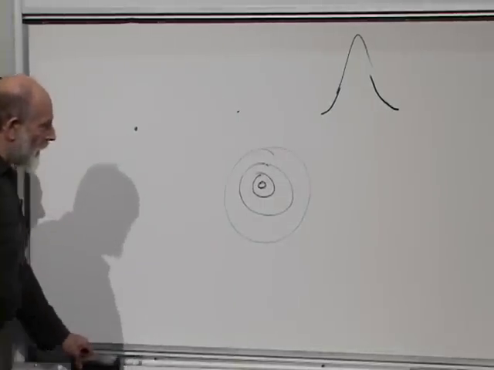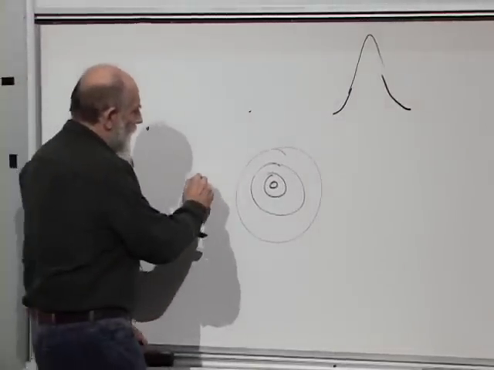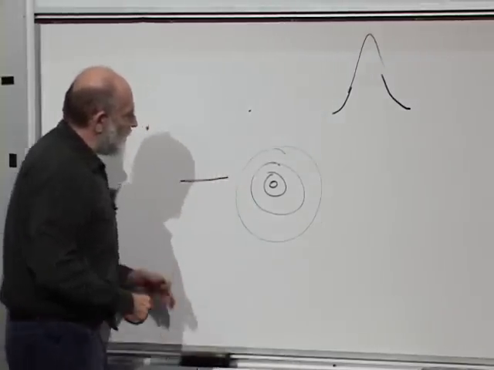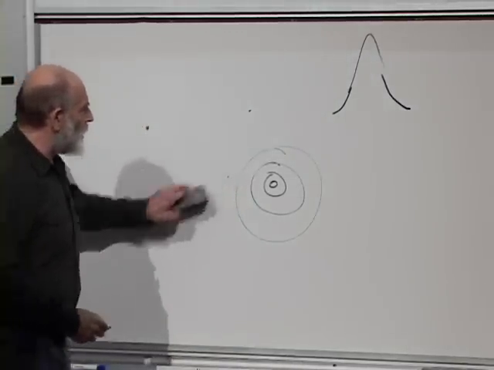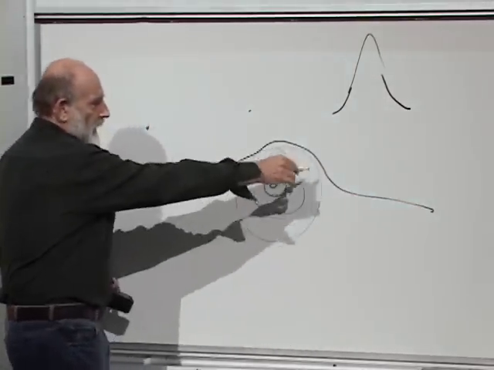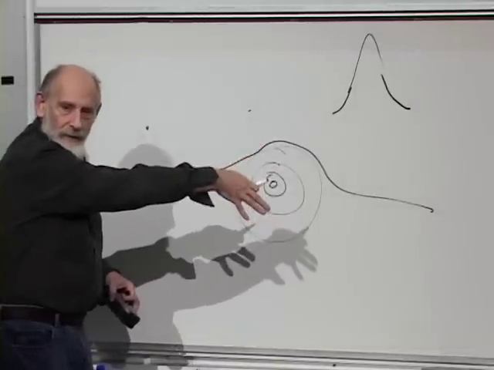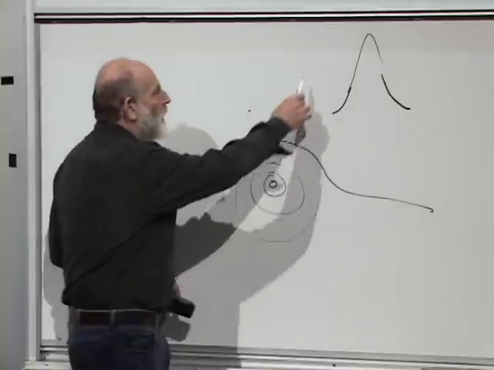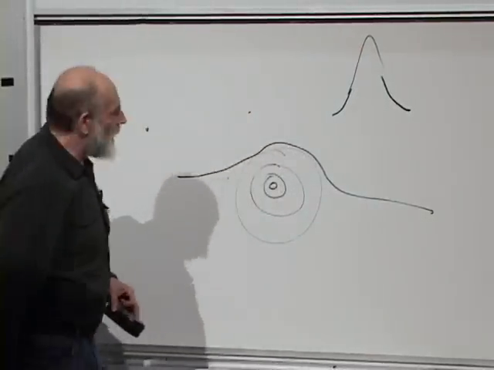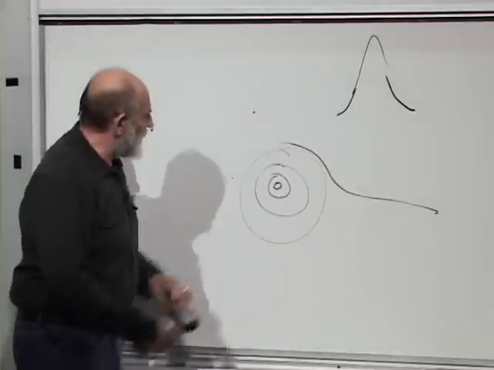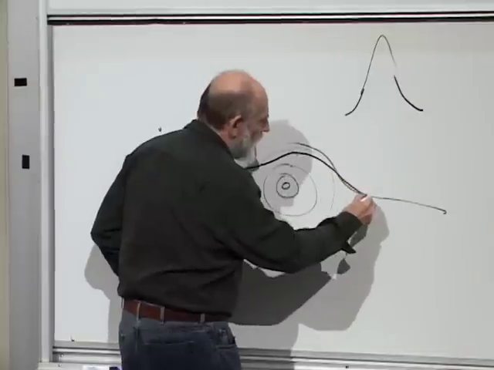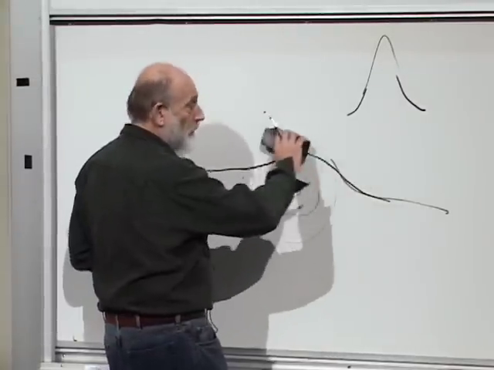Big hill. Typically, there'll be a geodesic which will find a compromise. If I went all around here, that would cost me some path length in avoiding the hill. On the other hand, if I go right over the top of the hill, there's a great big distance. So there typically will be a geodesic which will find a compromise and go somewhat up the hill, but not very far up the hill.